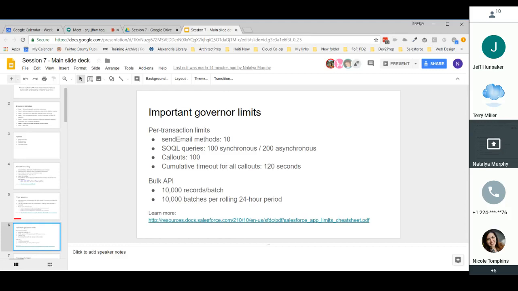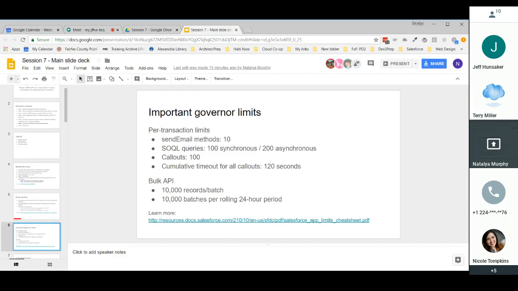So again, it's a case of bulkify your code, create a list, and then use send email, sending in the entire list, rather than invoking send email inside a for loop. Just good developer practices all over again. SOQL query limits seem to come up on every exam, so just remember those.